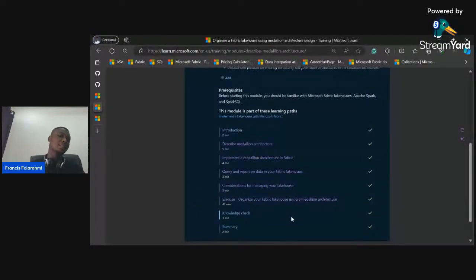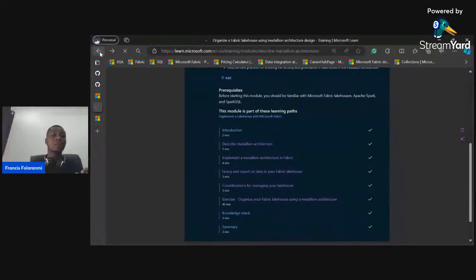A notebook is actually more suitable when you are trying to handle large datasets. When you are working with a fact table that has millions of rows, you don't want to use Dataflow Gen2 because there are performance implications. Even though the documentation says they have unlimited data handling capacity, from experience we know that a notebook handles large datasets better than Dataflow Gen2, which is essentially your Power Query online.